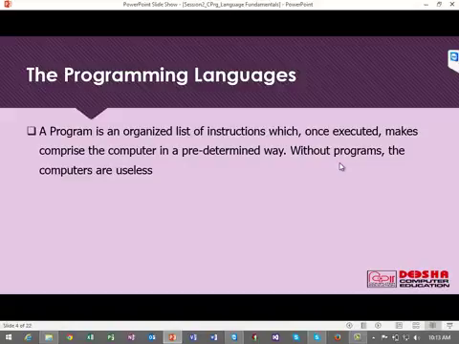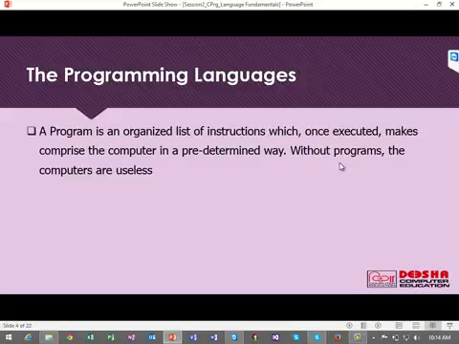We see different types of programs running in a computer to perform specific tasks. Users use software or applications, just like calculator, notepad, paintbrush, and so on. These are nothing but a list of instructions, a set of instructions given to the computer for doing particular tasks.